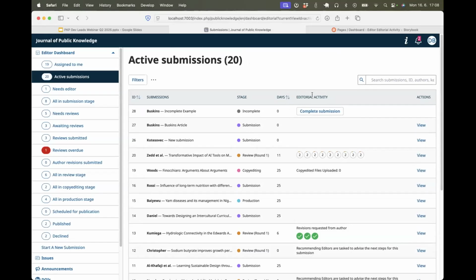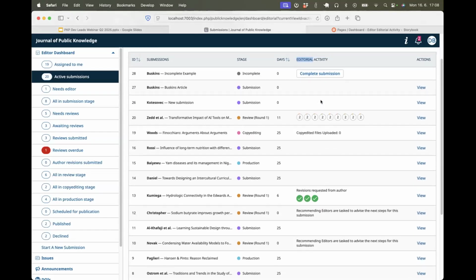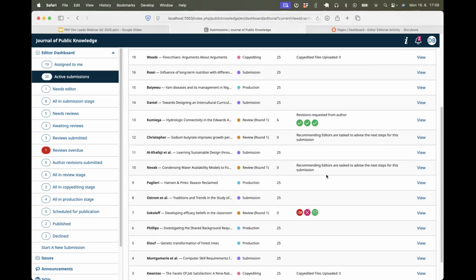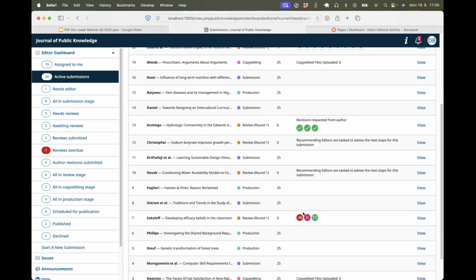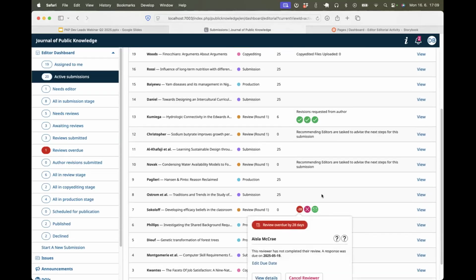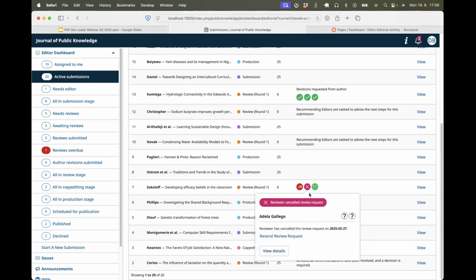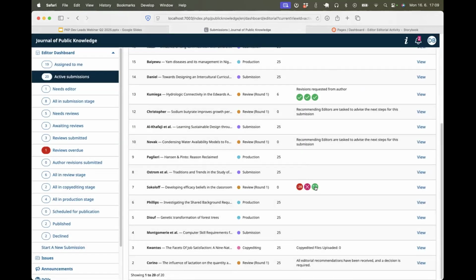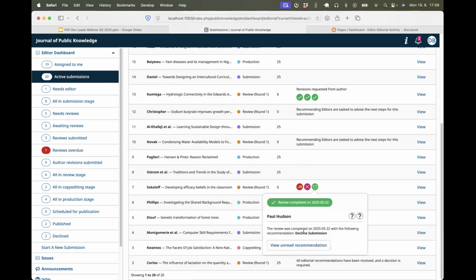The significant new addition here is the editorial activity. Devika investigated what scenarios and what statuses are useful to highlight on this overview screen. This is basically to help you understand what state the submission is in. The most significant addition here is the indications of individual review assignments, so you can see how the individual reviewers are doing. In these pop-ups, you can see the details, and also the actions which you can invoke directly here. It's a shortcut, so you don't even have to go to the workflow page. All this data is pre-fetched, so it's very quick. It shows in real time.